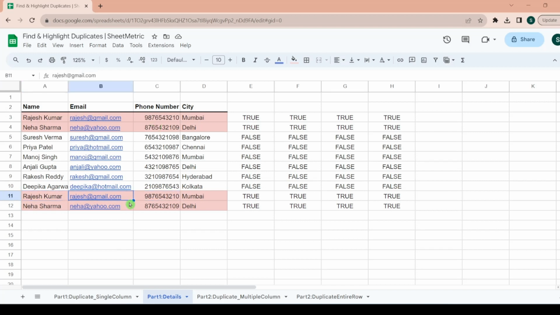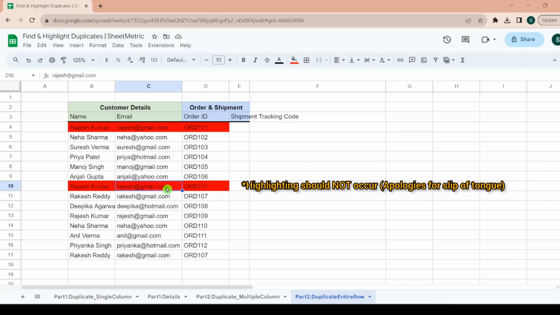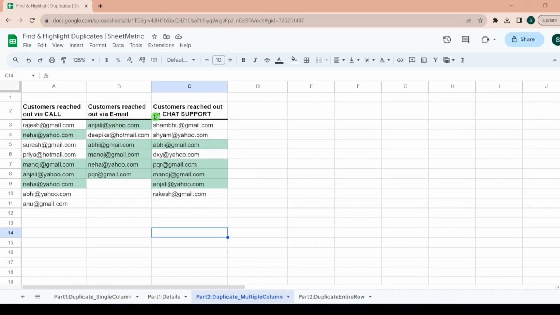For example, here let's say if I am changing the email ID, it will not make any changes with the conditional formatting. However, our use case for today would be that even if we change any of the values in either this cell or this cell or this cell, then this highlighting should occur. It means the entire row should match dot by dot with another duplicated row. So we would be highlighting that case. So let's start over here.